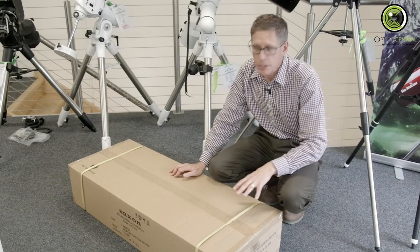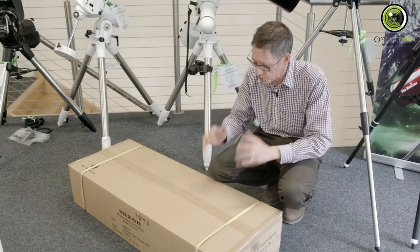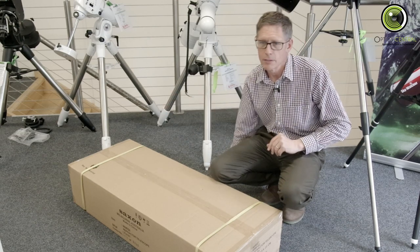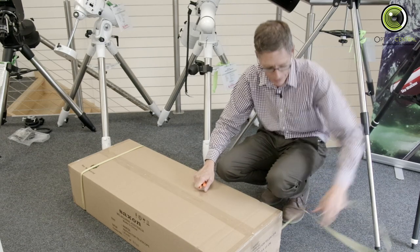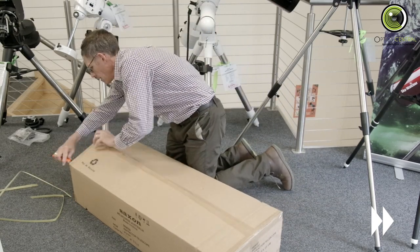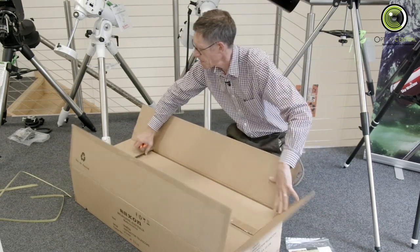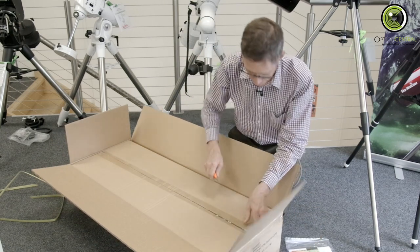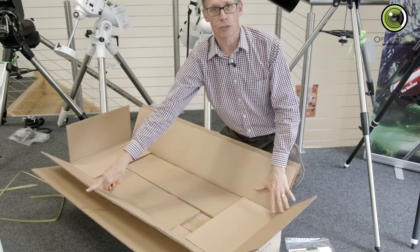So let's get down to the unboxing. What I'm going to do is inside here you'll find some more boxes, so I'm just going to move them to here, and then I'll lay it out in the ground and we'll build it from there, okay? Instructions. A box within a box. And within those boxes, boxes.